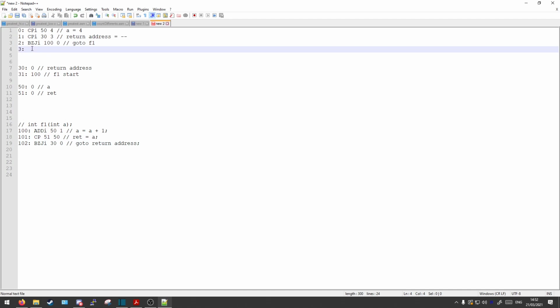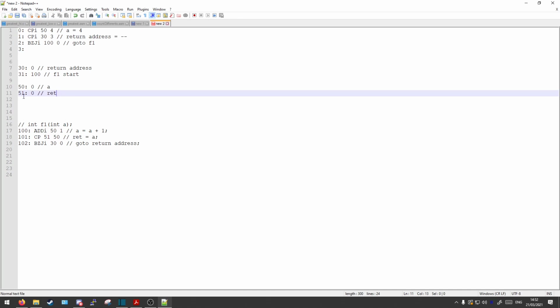So now the function has incremented my argument and written it to 51. So now I actually have my function, my return value, and I can use it however I want.